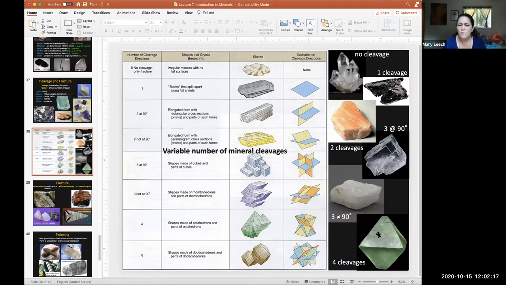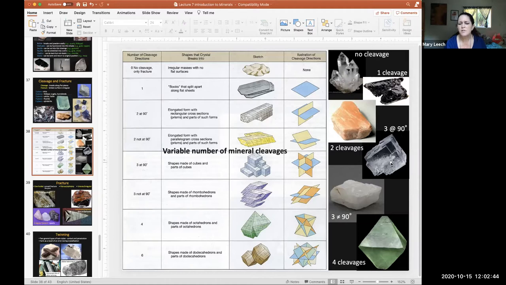So here's the four cleavages of fluorite. One, two, three, four on the backside. It's the same on the bottom. So this plane is the same as that plane. This plane is the same as that plane. Calcite has three. So one, the top is two, the side is three. Same with the halite. You've got one, two, three there to give a cubic cleavage.